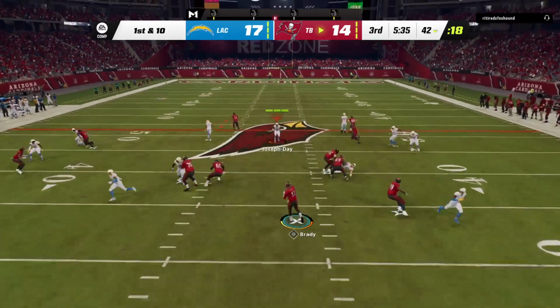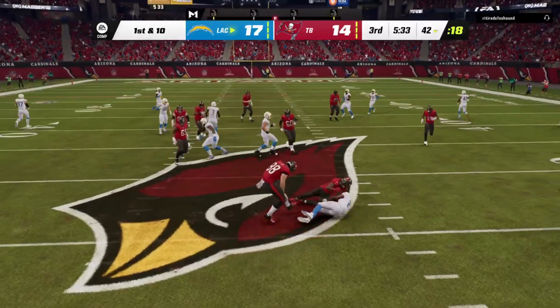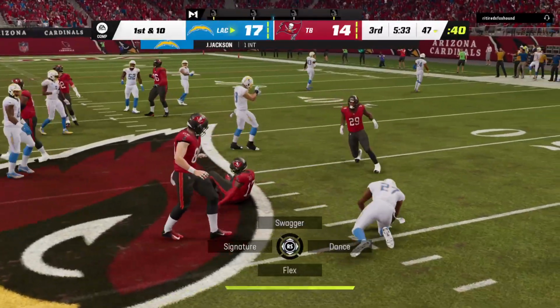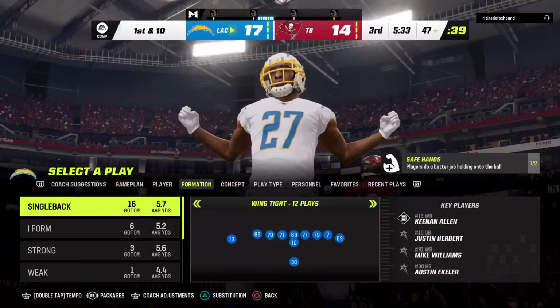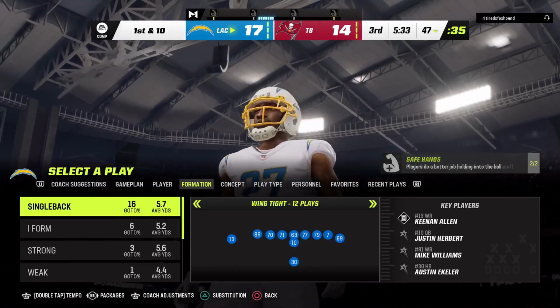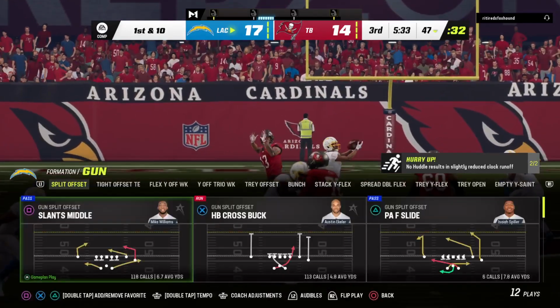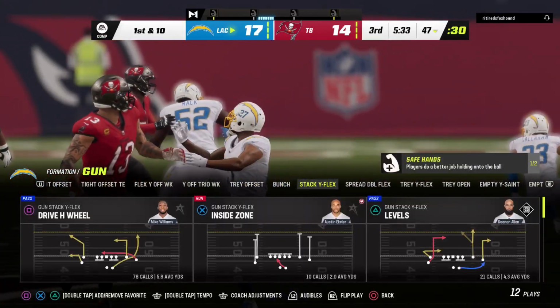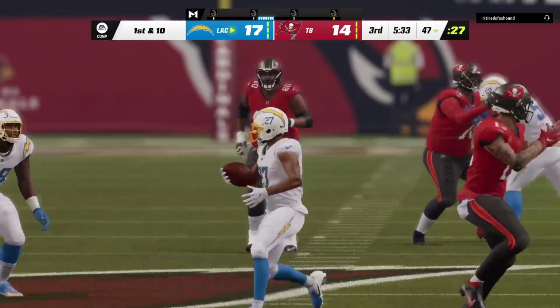On 1st and 10, here's Brady. Into a sea of defenders and intercepted. Picked up by J.C. Jackson. And the Chargers are going to take possession here at their own 47-yard line. Well, the timing is everything on a route like this. He tried to drive that football into a tight spot. And if you're a little early or a little late, chances are there's going to be someone there. And sure enough, this one's going the other way.